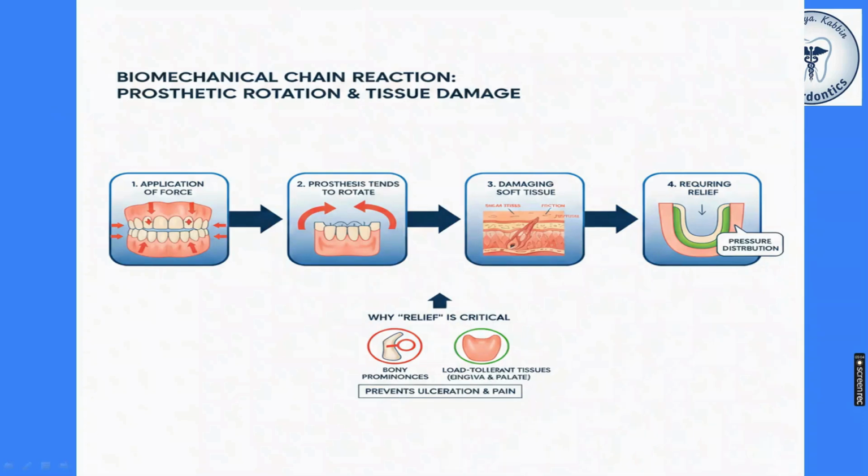Next, I will explain the concept of why distal extension with a mandible major connector is so difficult as compared to the maxillary. Imagine you have an RPD in your mouth where both posteriors are missing, that is, the molars on both sides, and you are wearing a class I partial denture. Whenever you apply force, you feel rotation of the prosthesis inside your mouth. Why? Because the tissue will get compressed and the RPD will move downwards, and the abutment teeth supported by the direct retainer will lift up. So you will feel the rotation. To avoid this, we give the relief.